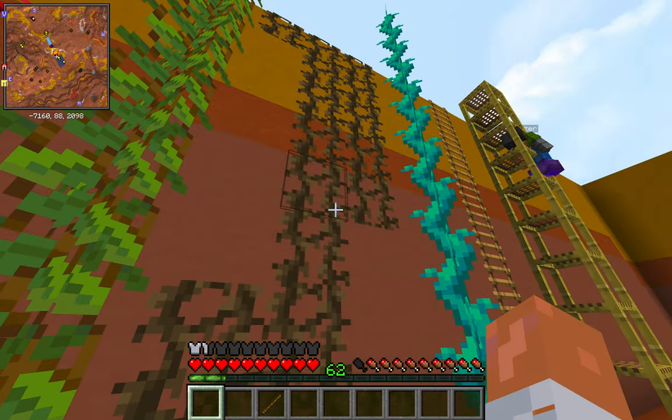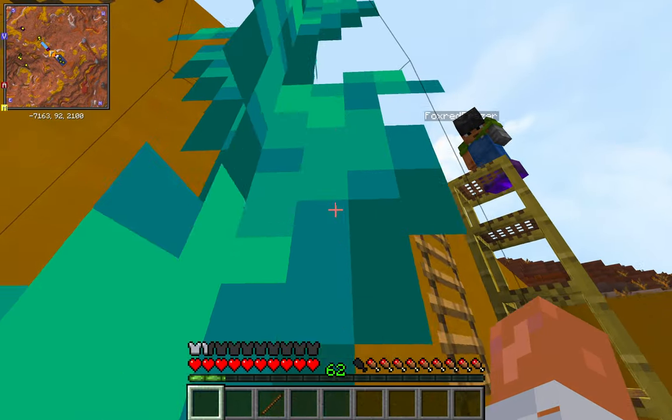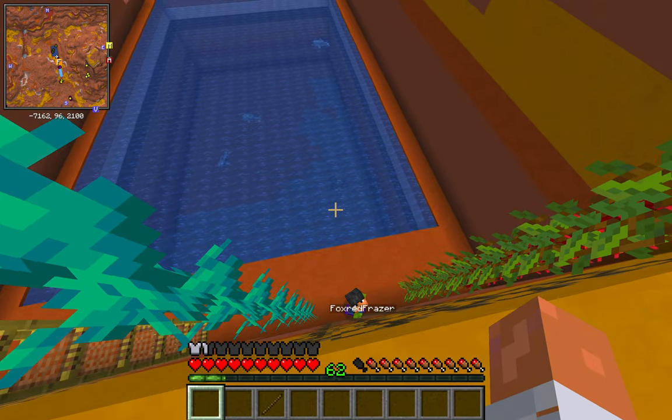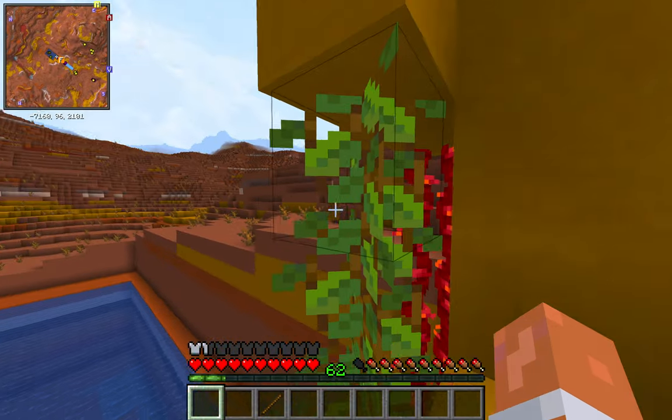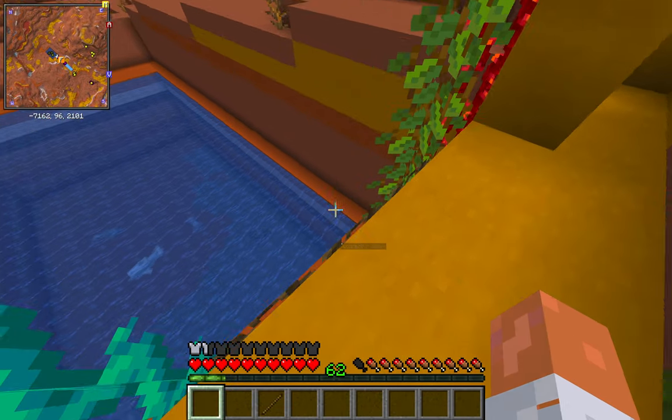Then we have various vines and stuff that basically all work the same way. You can just climb them, but some start from the ground and some start on the walls and some hang down. So yes, this is getting up and down.